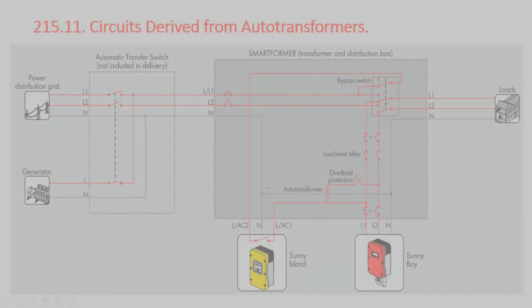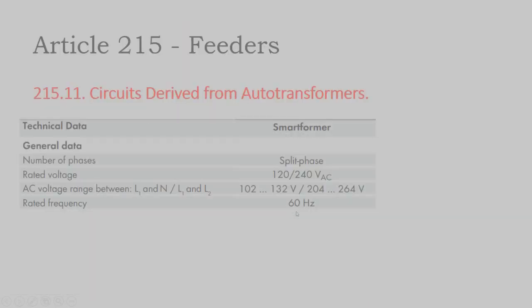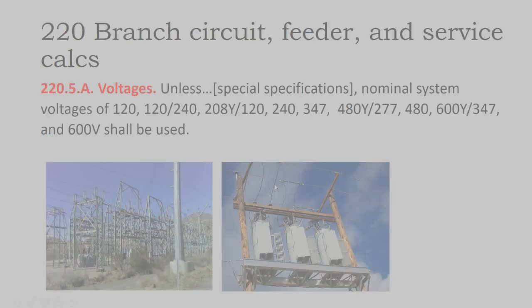You may need to tie the neutrals of all these systems together. And then there's going to be a rule on how that neutral is connected to ground later. So the neutral is a grounded conductor, but where it connects to ground is governed by very specific rules.